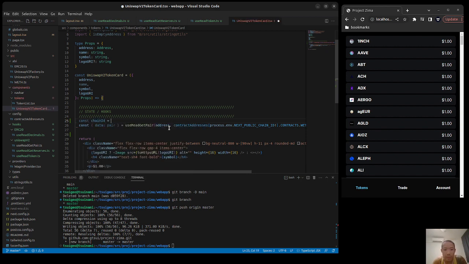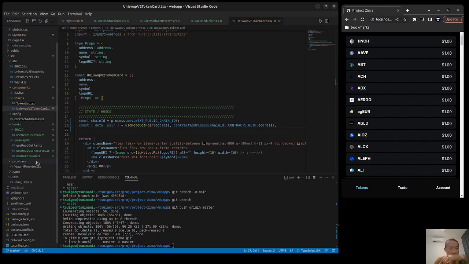Chain ID. Oh, you know what? Let's not write this in here. Let's do another hook to get the price itself, because I feel like we're going to be using this multiple times, so I might as well build it as a hook rather than do a one-off.